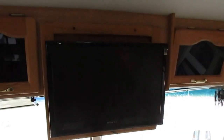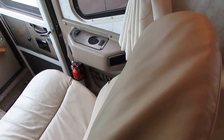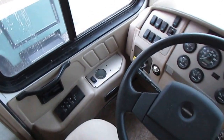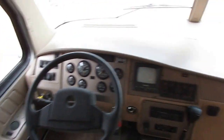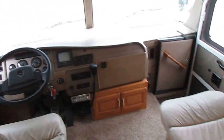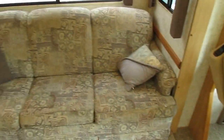All the TVs have been upgraded to HD TV flat screen, so you don't have to worry about doing that. Of course there's a VCR up here as well. It's got the really nice upgrade Flexsteel soft leather captain's chairs — I wish I had a recliner made of this stuff because these are about the most comfortable captain's chairs you're going to sit in. Another nice feature: it's got heated and cooled beverage holders, and those things are not cheap. I actually put them in my own Winnebago after seeing them in the Cruise Masters.